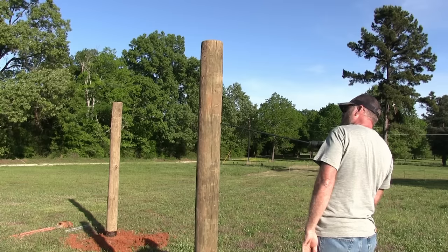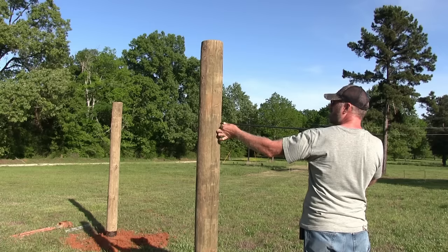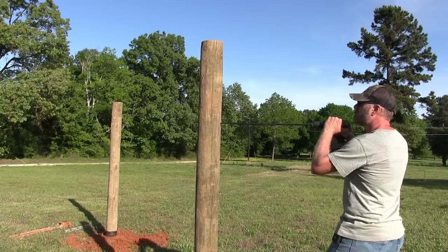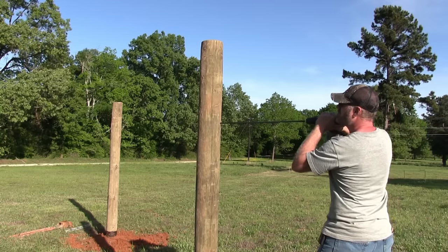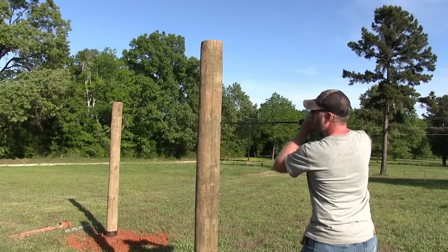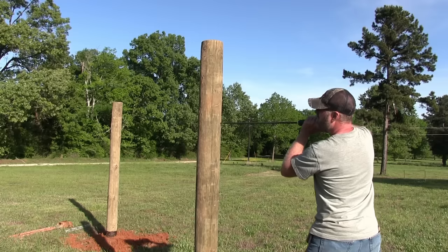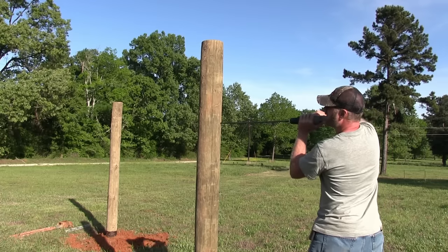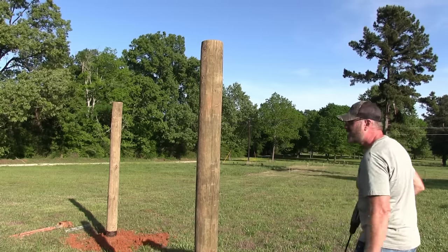But what I'm going to do is find your center. Now I'm using 3/8 rebar there, and so I'm using a 3/8 drill bit. You've got to keep peck drilling it because the chips can't get out. Made it through.